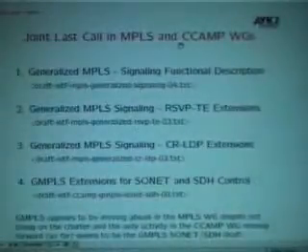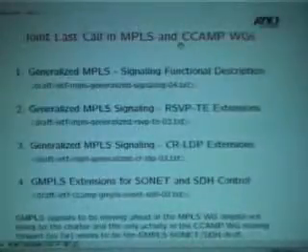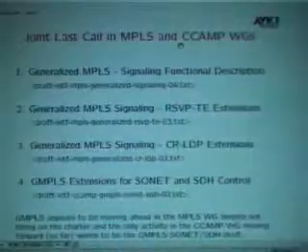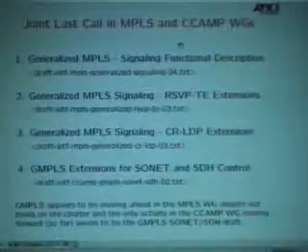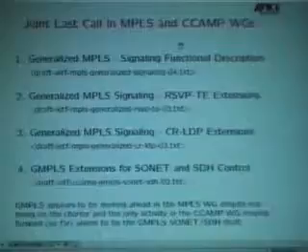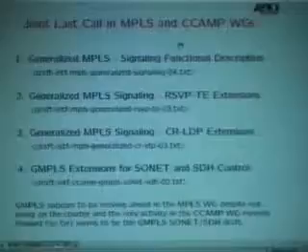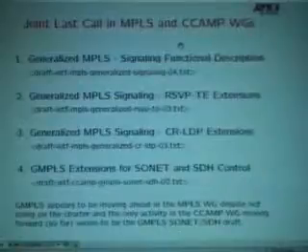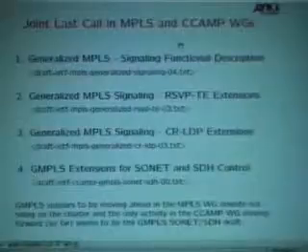Right now, there's a joint last call in MPLS and CCAMP for the generalized MPLS work. Now, the generalized MPLS work is essentially MPLS used to control TDM and optical switches. The idea behind this is that you can set up hierarchical tunnels where your tunnels can pass through multiple technologies. It can pass through a regular packet switch network if you want to set up, for example, a tunnel at 500 megabits, and part of it is going to go over an OC48 capable optical network with no TDM.